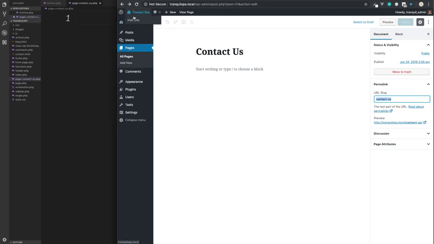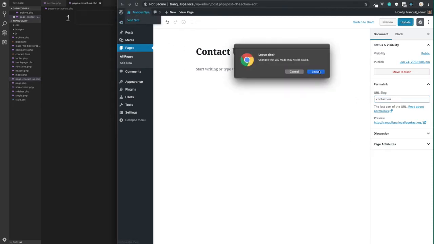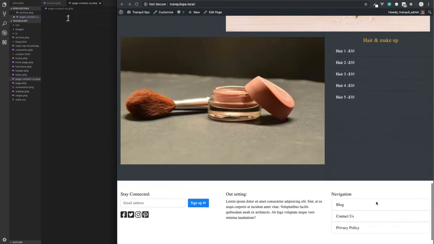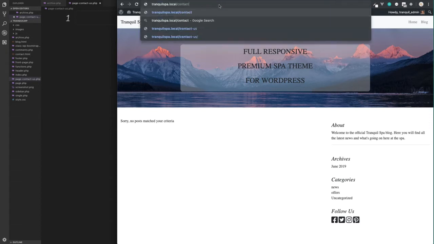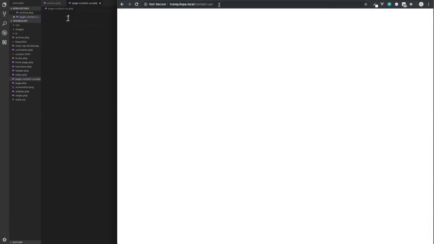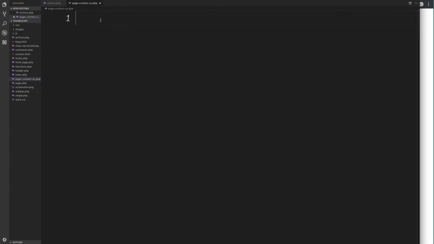This new Contact Us page, if we go to Visit Site, and then scroll down to the footer menu, we've not yet created this footer menu in WordPress just yet. These links that we select are still pointing to our HTML files that were created in Bootstrap. We will create this footer menu in a later video. So for now, if we want to visit this new Contact Us page, all we need to do is to type in the slug of Contact Us, which we've seen before. Or we can click on View Page from the edit screen. We don't have any content yet, so let's go over to our template and let's get to work.